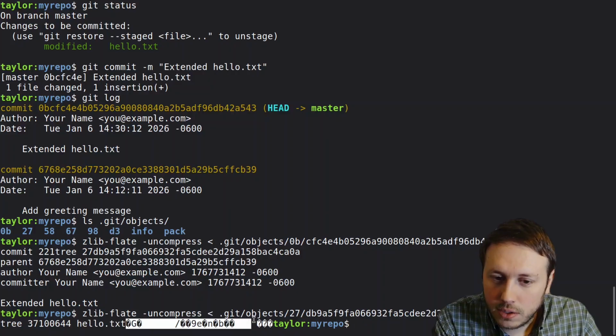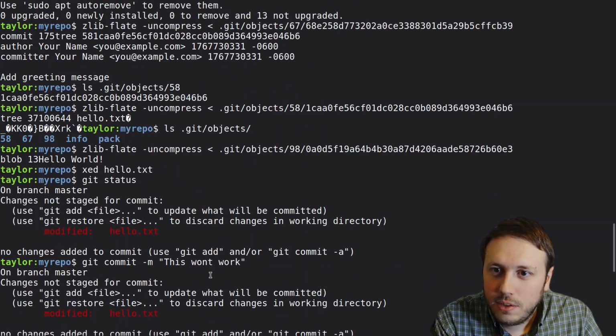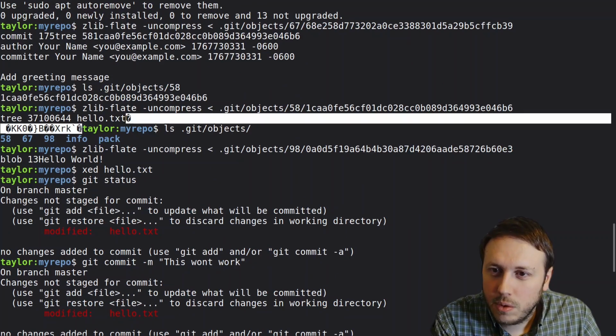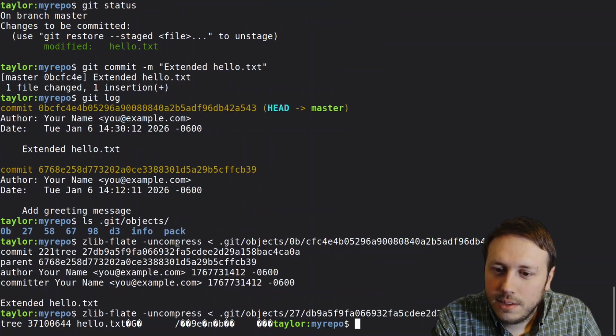And there's some gobbledygook. What I want us to recognize about this is simply that this gobbledygook is different from the gobbledygook we saw before. This one's got, for example, the letters XRK near the end.